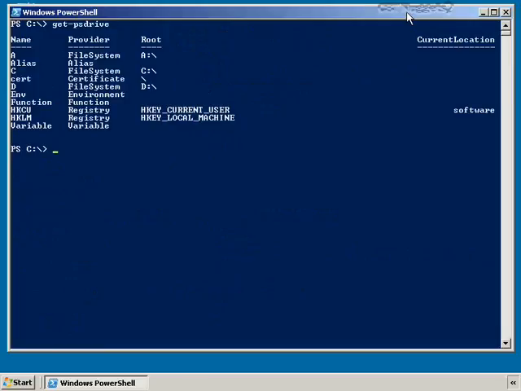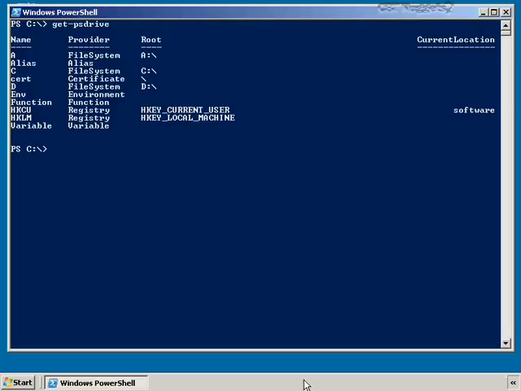And you can see that I've got several built in. I've got file system drives for my A, C, and D drive. PowerShell stores aliases, functions, and variables in these drives. And I also have access to my certificate store, my environment store, and both of my main registry hives, HKEY_CURRENT_USER and HKEY_LOCAL_MACHINE. So the idea is to use the same set of commands to manage all these different types of storage.